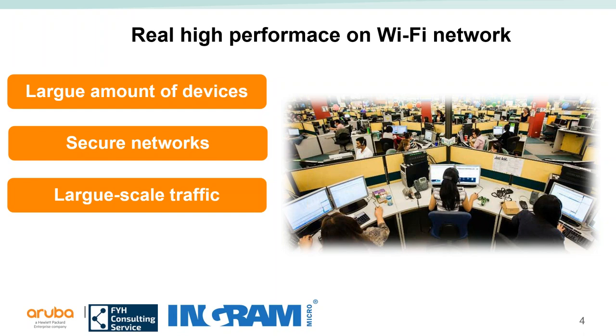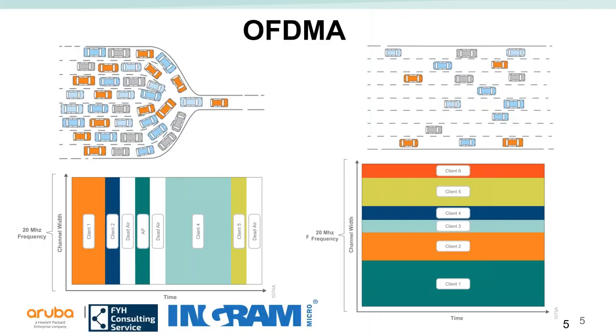Yes, and a great thing about Aruba is that we have improved the security levels in our networks, but without adding more complexity to the process. So it's a nice way that you can have peace of mind with secure networks, but without a very complex setup for that security. And we're going to talk about that. Okay, so we are going to start.